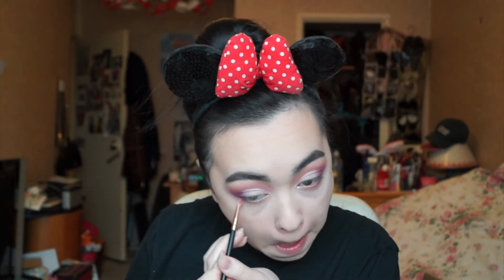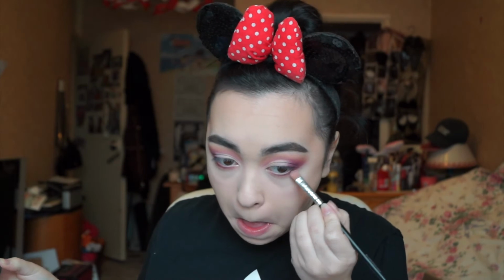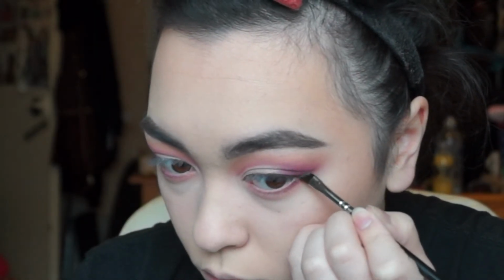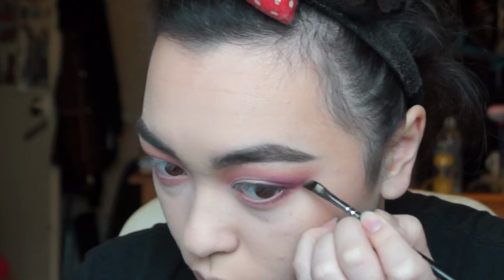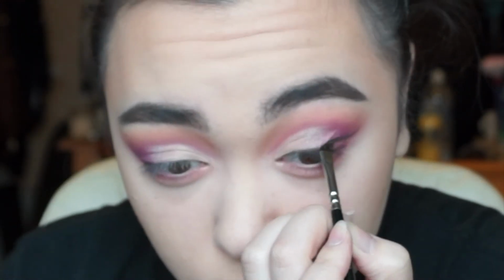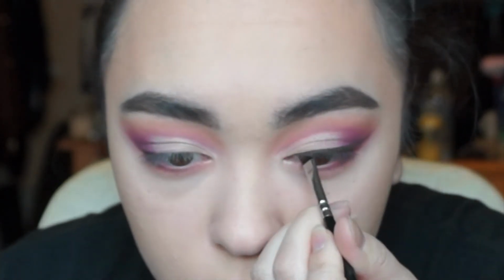So it's like a first and second shade. Basically, it's like defining my lower lash line with two colours again, and I keep the depth on the outer corner of my eyes. Again, the 220 Kiko pink shadow all across my lower lash line. Then I begin to do a winged eyeliner with brown eyeliner, in fact, and this is actually a brow pomade by Freedom. It is in dark brown, and I just did my wing with it.